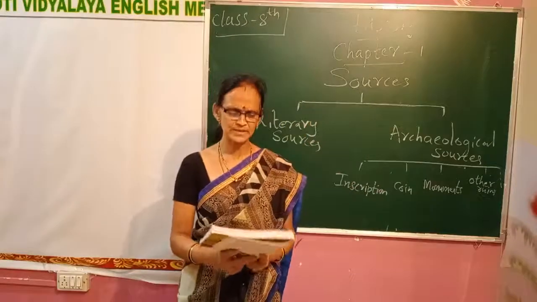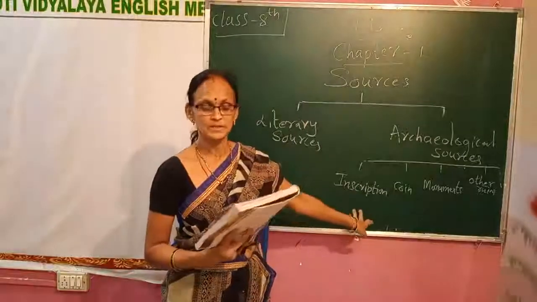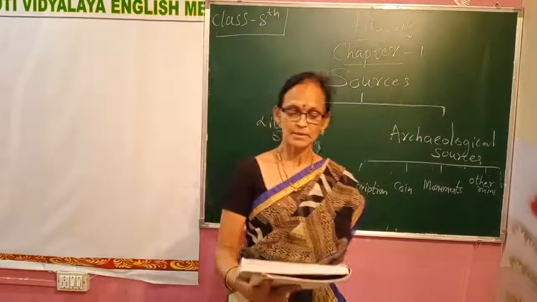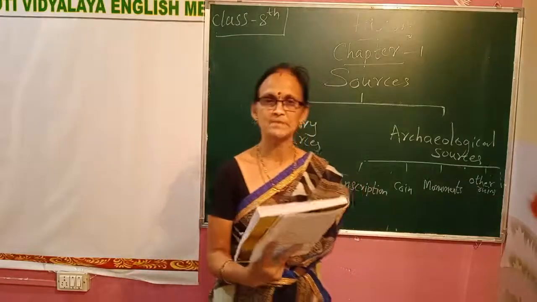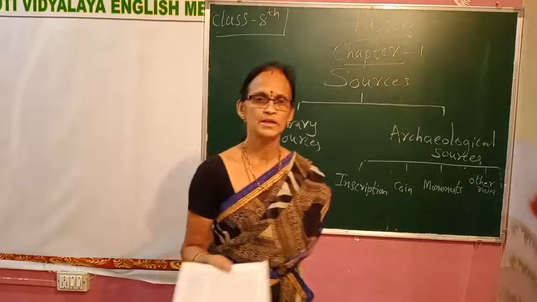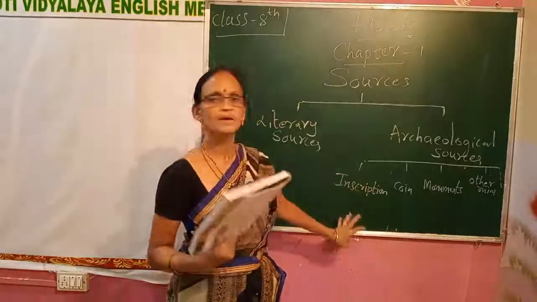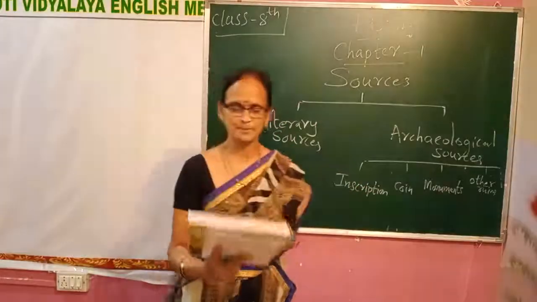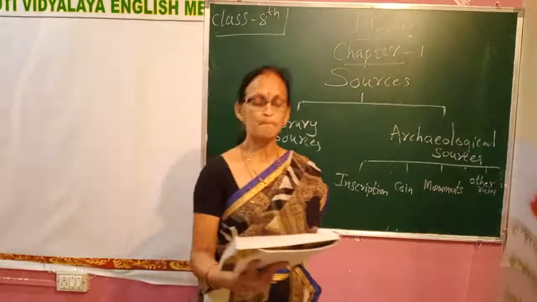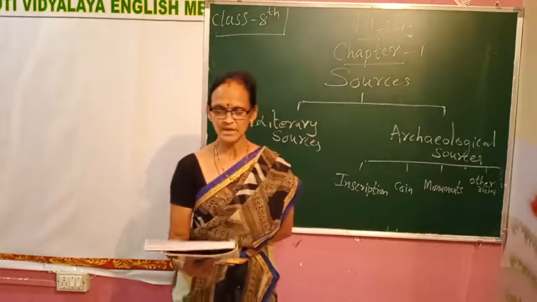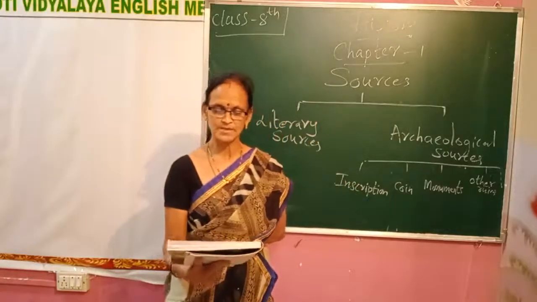These inscriptions we can see, and what language they used, that also we can know from the inscriptions. What languages did they use at that time? Most of the inscriptions are in Brahmi lipi, Brahmi script. You learnt about Brahmi script in your other languages, in Kannada or in your Hindi. Ashoka wrote some writings in that script. Thousands of years ago, they also used the Prakrit language. And some people also used Kannada, Telugu, Tamil, Sanskrit and Prakrit.